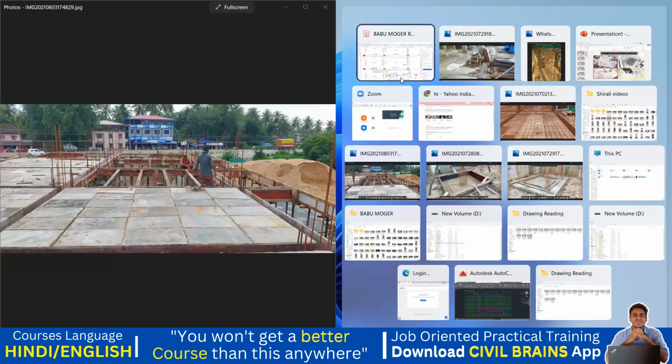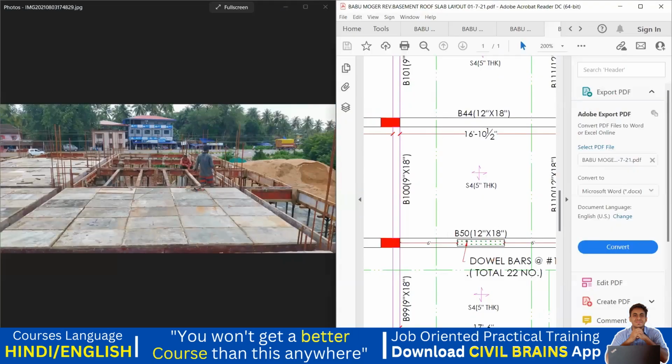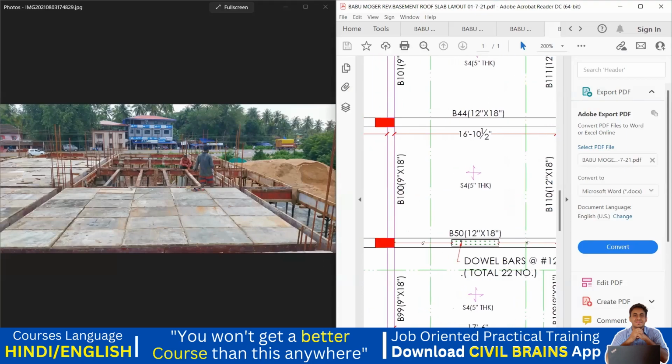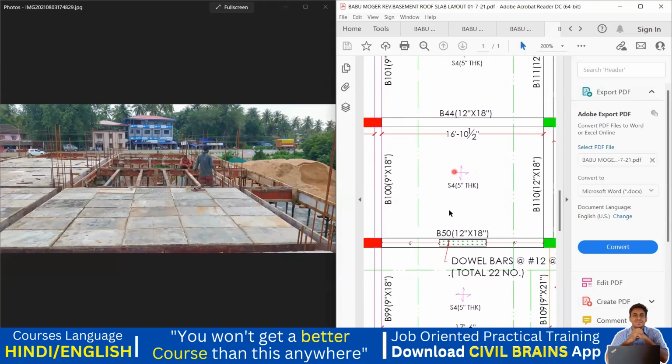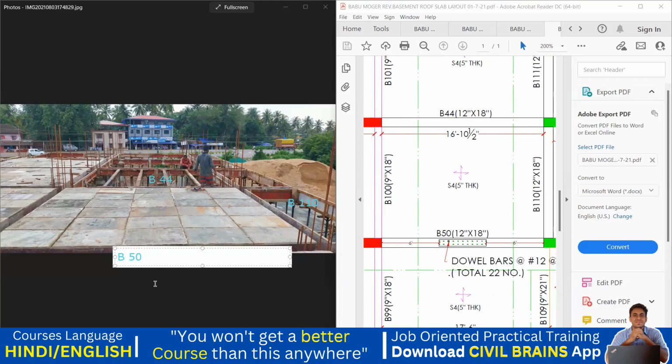If I put it in this way, yeah, so I'll go in this way. We'll consider this. Yeah, so this is that particular slab. Let us consider this is that particular slab. So this beam, whatever you can see, it is B44. Okay, B44, this beam somewhere here. Now here I have a B110. So this is my B110 beam. Okay, where is that beam? Inside this, that beam will come. Then we have B50 here. Let us consider this to be B50. And of course, on the left side, what is that? B100. So this is my B100 beam.